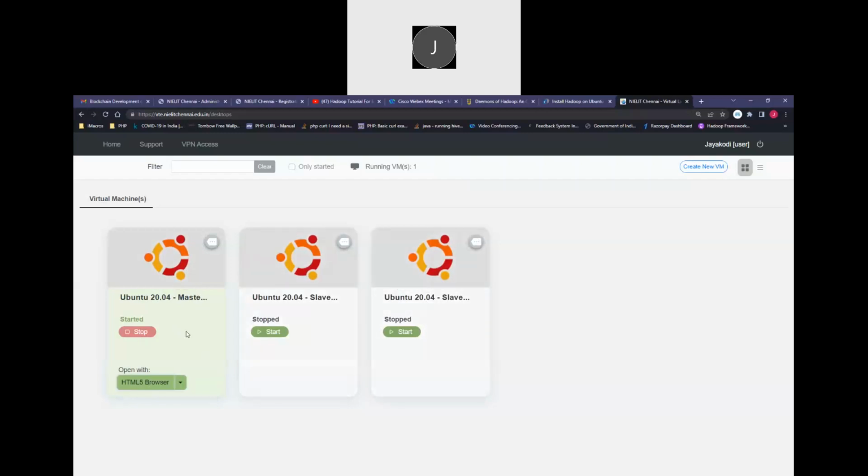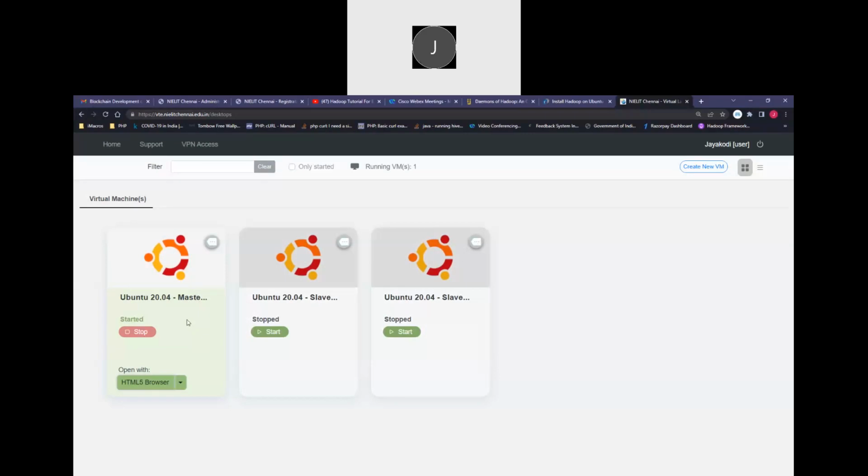In Hadoop infrastructure, how it will work: data are stored in slaves, and master will not have any data at all. The master node in Hadoop we call a name node, and the slave nodes we call data nodes. You can easily remember, data node means data. Data will be present in the data node. Master node does not store data.